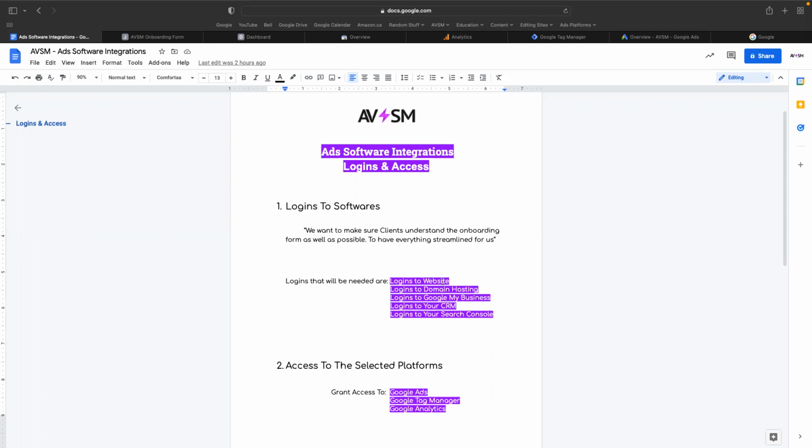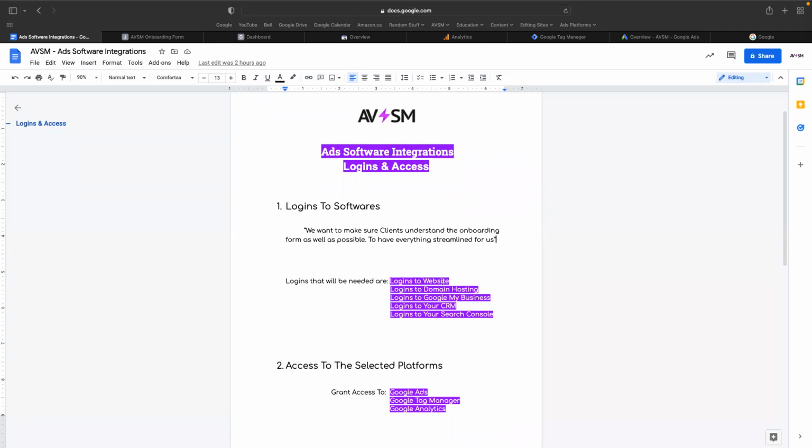So it's the website and then the domain hosting, which could be on GoDaddy or any other platform you may host on. We'll need that as well to make sure we can add your funnel to the correct domain hosting under your umbrella of your domain, if you will.